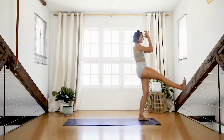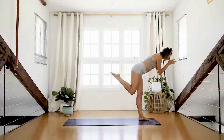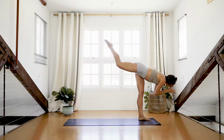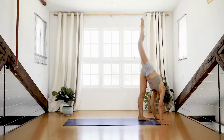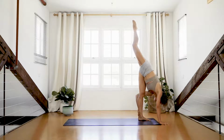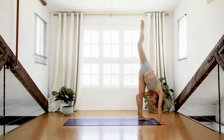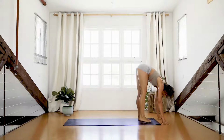We take an inhale. As you exhale, move into a standing split variation or standing split full, keeping your lotus mudra for as long as you can before the hands touch down to the ground, coming into your standing split or standing split variation. Option to take a hand behind the heel, tuck your gaze. We take an inhale. As you exhale, drop the right foot hip distance from the left, top of the mat.